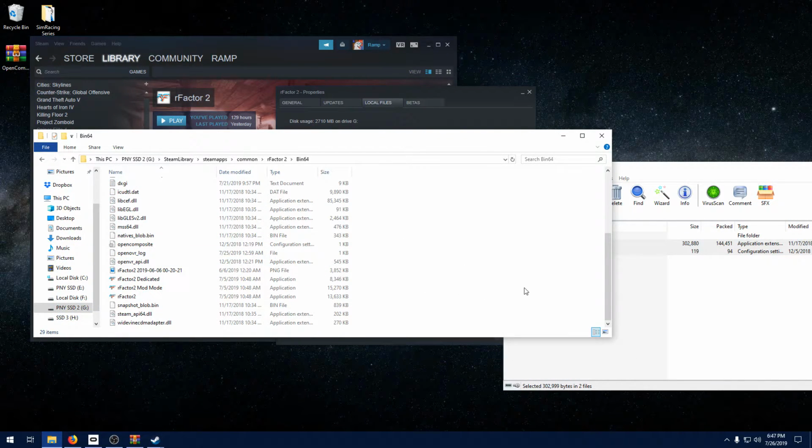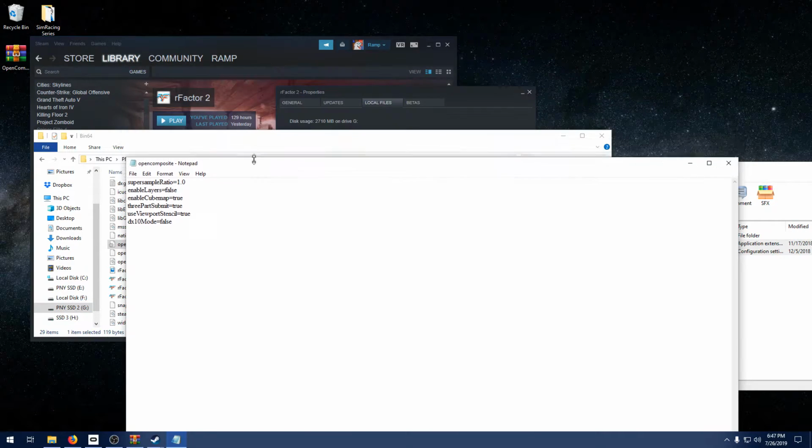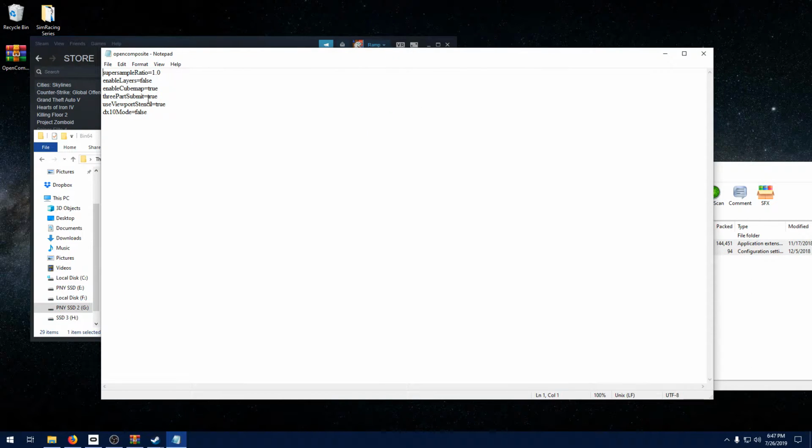But the other thing to note is that if you open up this OpenComposite file in a Word document, or you know, WordPad or Notepad or whatever, you'll see these settings here, and you can change your super sampling here. That's really the only one you want to worry about. I wouldn't mess with any of these other things, as it works very well. But I keep mine at 1.0 because I like to have my settings turned up quite a bit so the videos look a little better. But if you're more one of those guys, you're not doing any kind of video work, and you want your headset display to look better, you're going to want to turn the super sampling up.